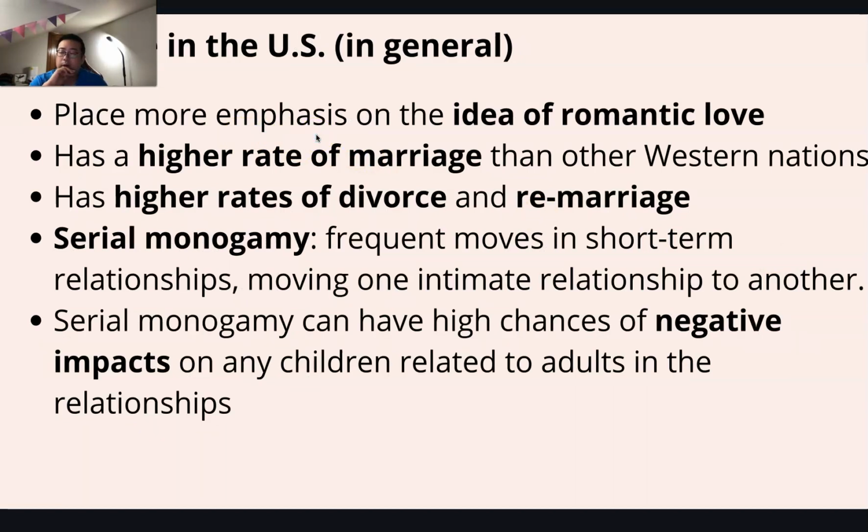Still, more couples in the young generations in the United States emphasize the idea of romantic love in their marriages, but many marriages will still end in divorce. The United States has a higher rate of marriage than other Western or developed countries, and also a higher rate of divorce and remarriage, which means serial monogamy. There are very cyclical patterns: people start their first union as marriage, divorce, cohabit again, divorce again and remarry again. We can see many examples of this around us.